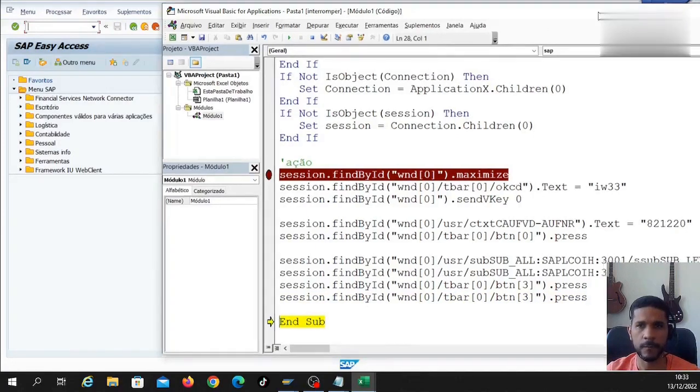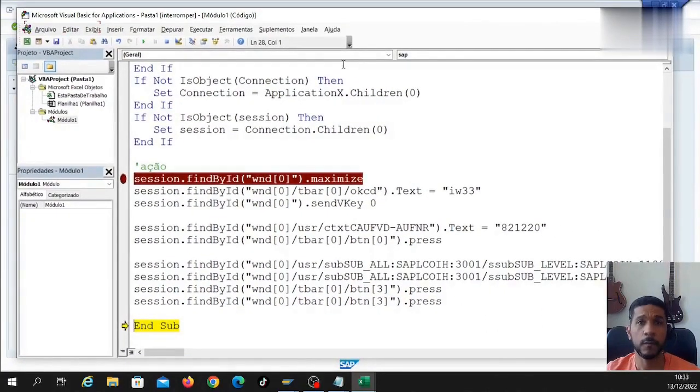Okay. So, notice that with a few modifications we were able to use the original script recorded by the recorder in SAP itself and used it in Excel. Of course, this is very simple, but you can do a lot from it. You can go with your need, put repetition loops, you can put conditionals, you can put data inputs, you can do different things, okay? So for this class, that's it.